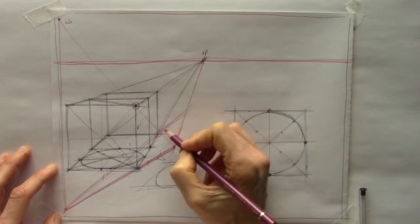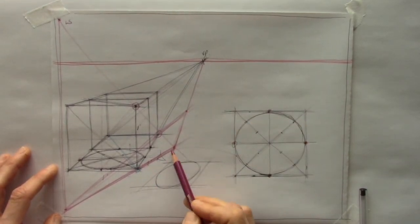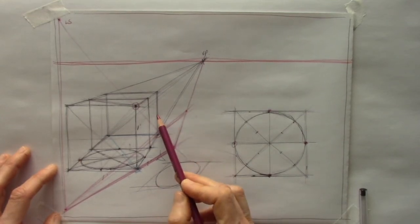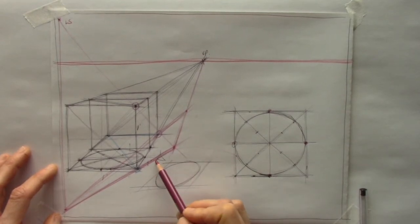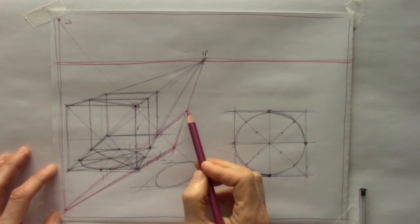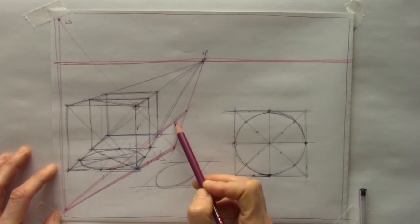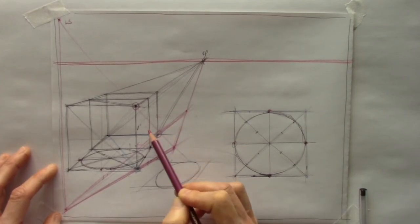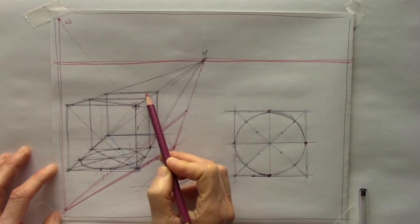Okay, so here we go. We've gone through that. Now, it's touching a perspective line, and look what happened when we touched a perspective line. We went the other way. So this is the shadow for this line. They're related. They belong together just the way those two did. But now there's an interruption. So that means that following this, the side of the box, this is the shadow for the side of the box.